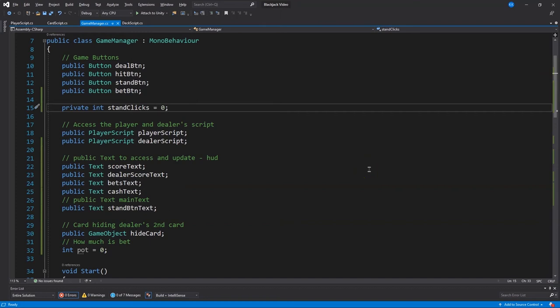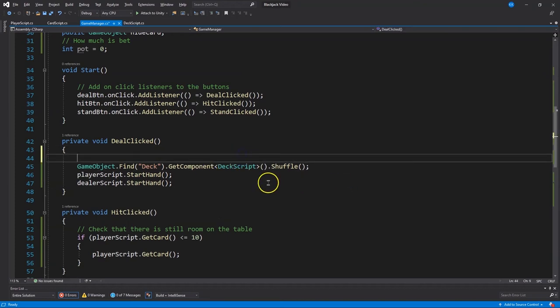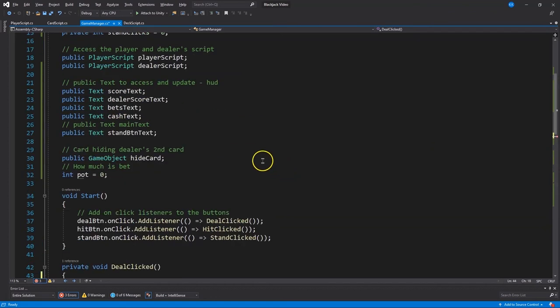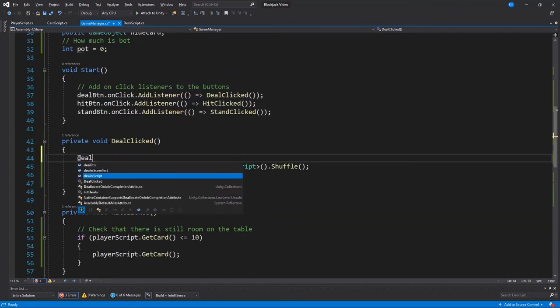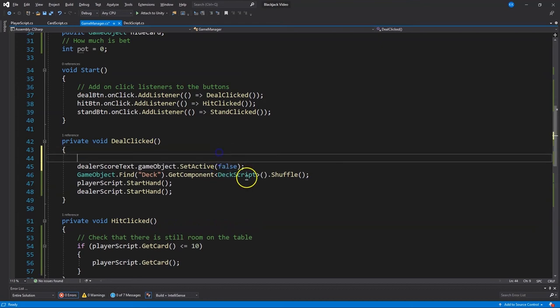Let's start first with the dealer. We want the dealer's score only to show when they have actually finished a hand, right? The player shouldn't be able to see the dealer score all the time. So we do want to hide that. We're going to have to grab the game object to do so. It doesn't really matter, but I'm going to place it above this. And it's called... there we are, dealer score text. And like I stated, it's a bit odd. We do the text, we then grab the game object of the text, and that gives us the flexibility to control its presence on the screen, and we'll just set it to false.